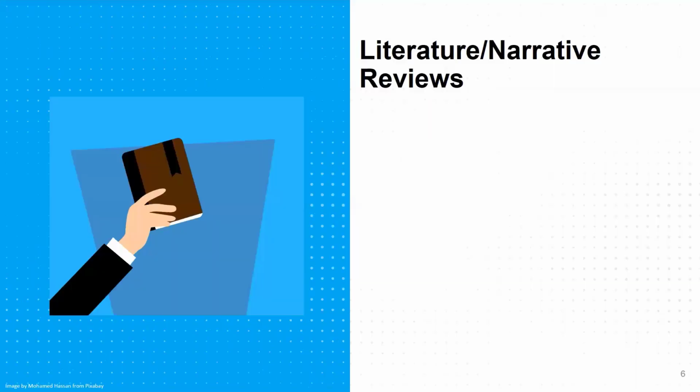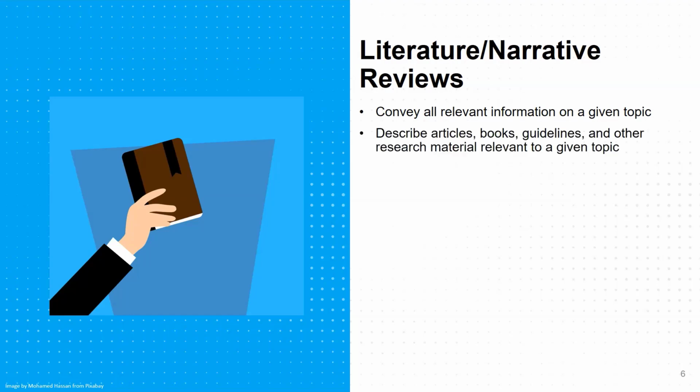So the first one, everyone has probably heard of these. You've probably written one at some point in your academic career. These are literature or narrative reviews. And either one, literature or narrative review, it means exactly the same thing. So I might go back and forth between referring to a literature review or a narrative review, but I'm referring to exactly the same thing.